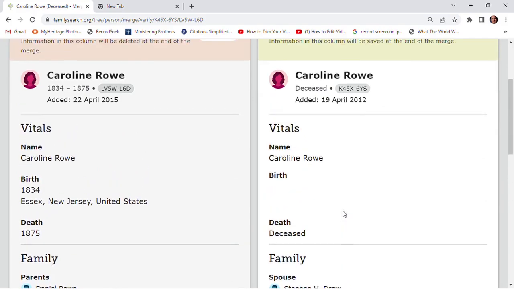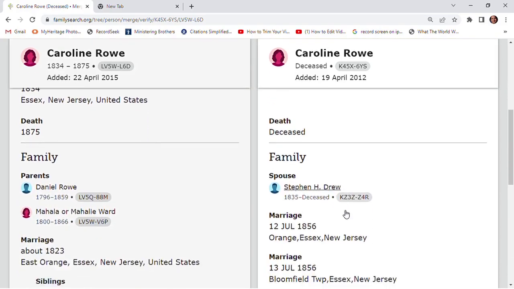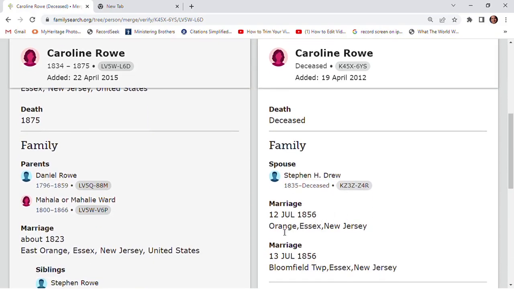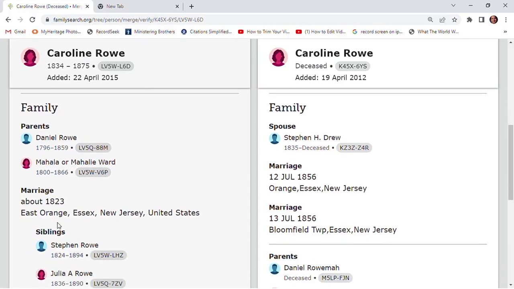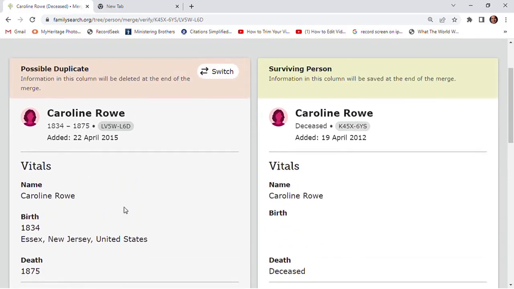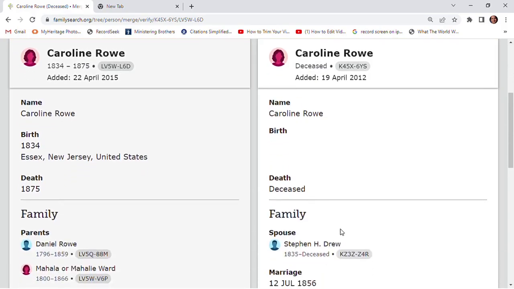We also see that the family had a lot of dealings in Orange, New Jersey. And we see on the left that this possible duplicate has associations and dealings in Orange, New Jersey as well. So we have very little else to go on because the left side does show a birth year, but the right side does not.